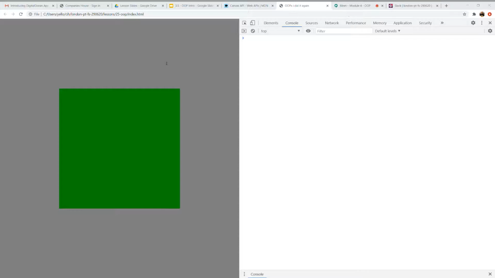So enemies, for each enemy we draw it, for each enemy we move it, and we probably don't want these rectangles at all anymore.